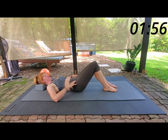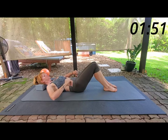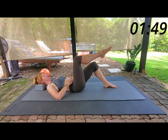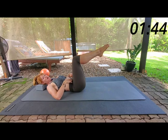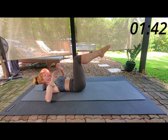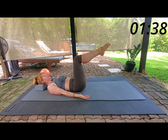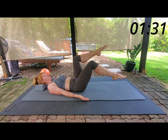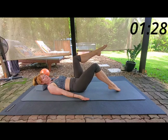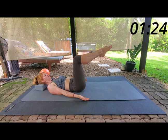Okay. Now, I want you to imprint your spine, so you use those lower core muscles, press down towards the mat, one at a time, bringing your knees up into tabletop, and we are going to do toe taps from here. So, chin tuck, shoulders down the back, T-zone is tight, hands relaxed down by the side, and then we've got our legs at hip distance apart, and as you exhale, one foot is going to tap down. Once it reaches the floor, inhale, and bring it back up.